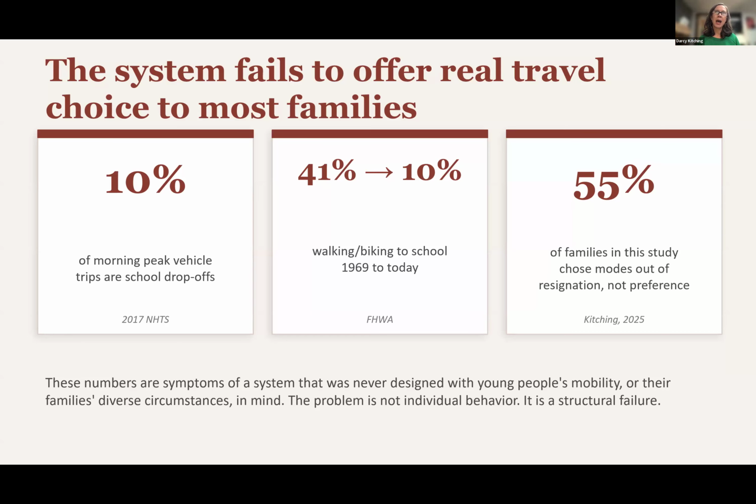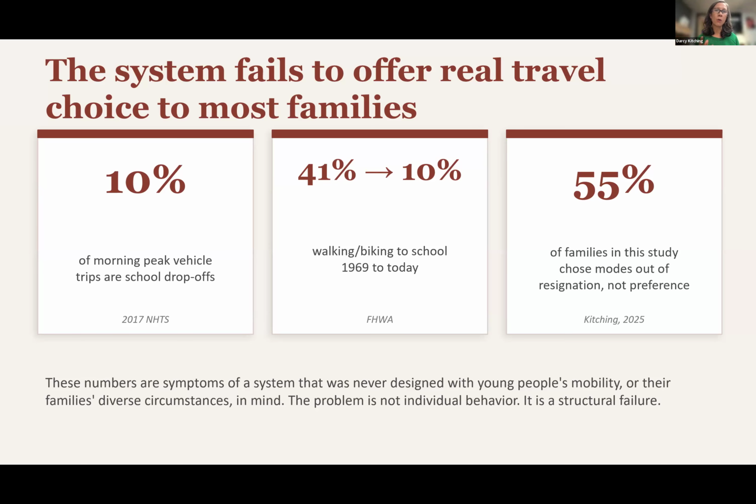And over the last several decades, the proportion of students walking or bicycling to school has gone down precipitously, from about 41% nationally in 1969 to about 10% nationally right now. Now, Boulder is different in many ways, and Amy can pipe up on this, because I really appreciate Amy's data collection on BVSD's rates of walking and bicycling.